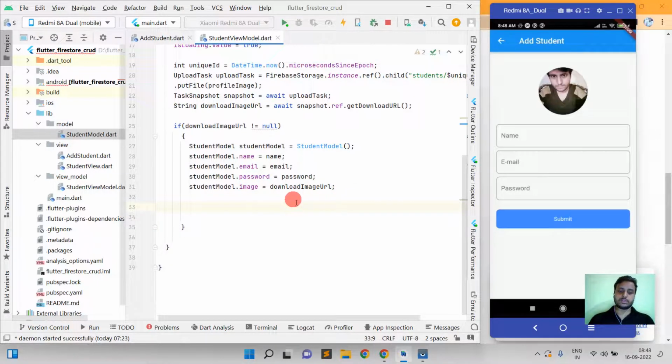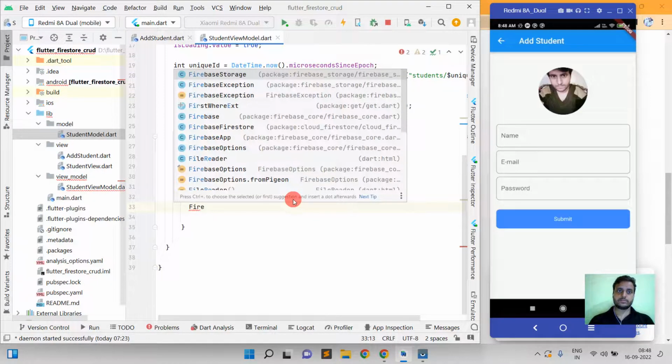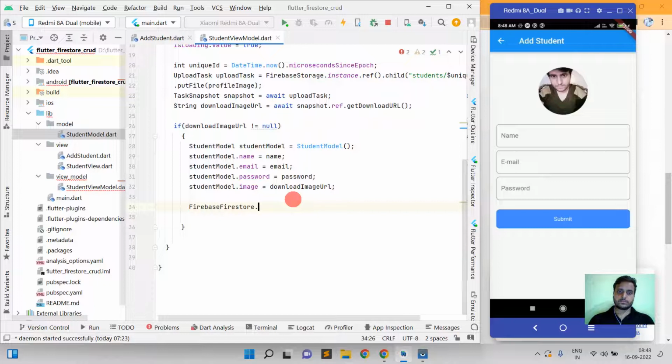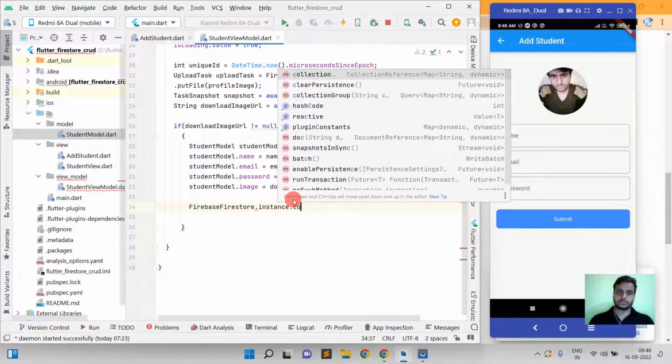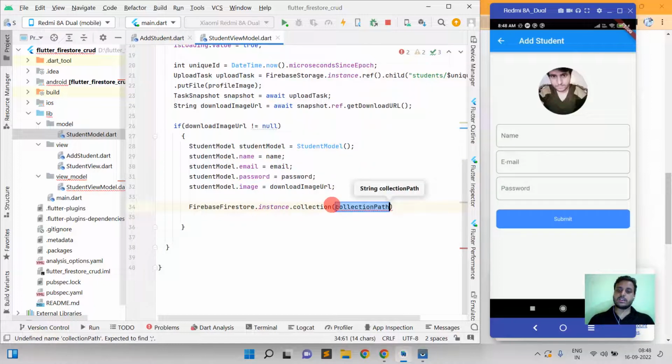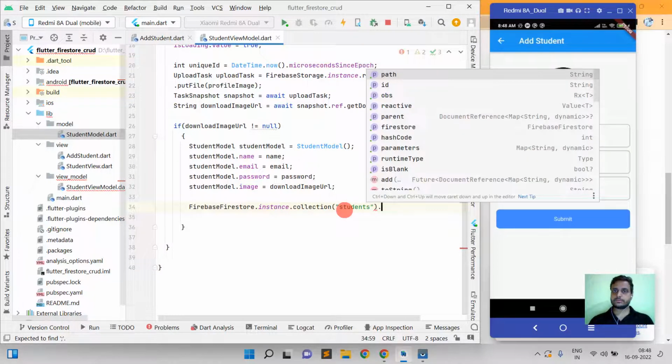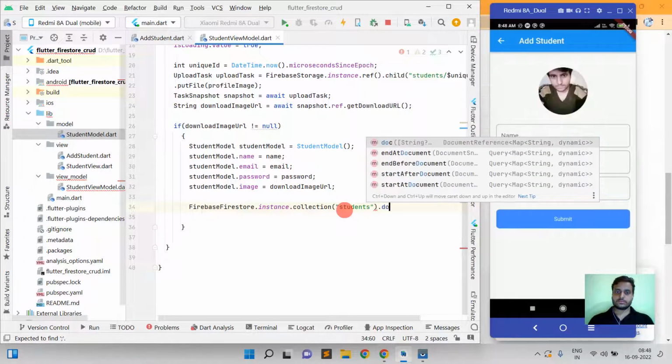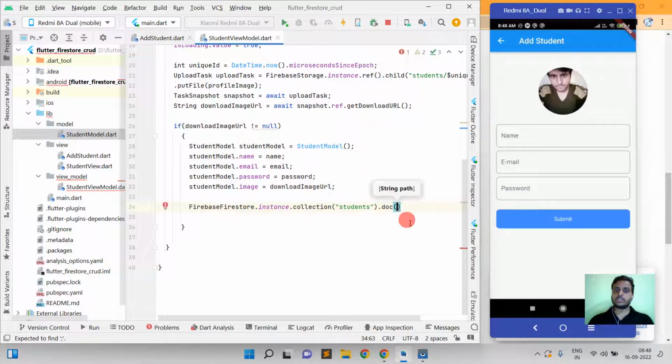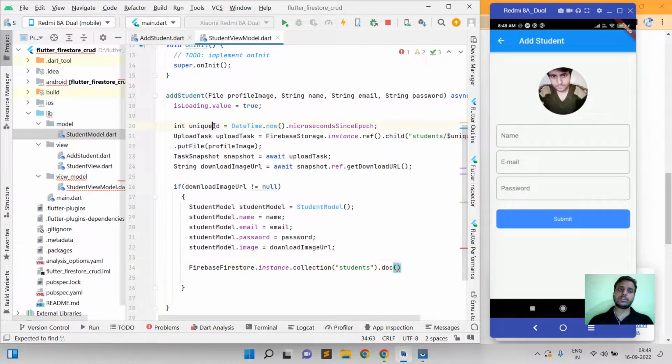Okay, so here inside collection we will define the collection name. So the collection name is student, and the document ID will be the unique ID.